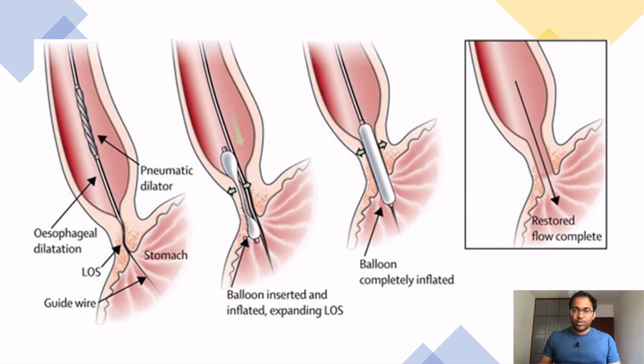Now this is a cartoon that shows the pneumatic dilation and how we do it. In the first part of the drawing, we see that we actually put the pneumatic dilator through the esophagus, right, till we reach the gastroesophageal junction. And once we reach that junction, we insert the balloon and we start to inflate it. So once we inflate the balloon completely, as you can see in the third picture here, the balloon is completely inflated, and that leads to relaxation of the smooth muscles of the esophagus. So once the smooth muscles of the esophagus are relaxed, we basically restore the flow of the food through the esophagus. So we no longer have the increased pressure that we saw in the esophageal manometry.